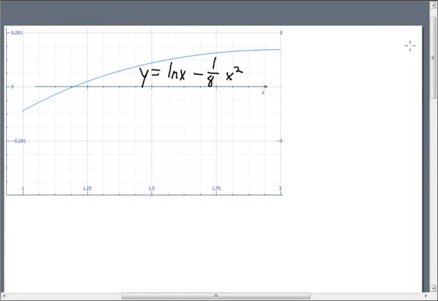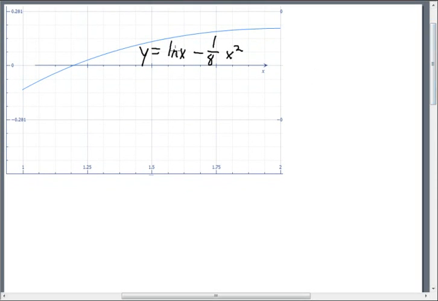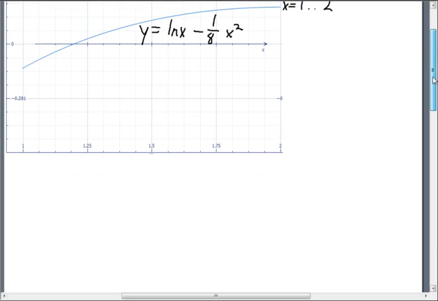Okay, so this is going to be another arc length problem, and I think this one's going to be a bit more interesting because it actually has a natural log in it. So we're going to evaluate this one from x equals 1 to 2. And this is the region of the curve that we're interested in. Notice it actually has a very short vertical change, so this should be kind of close to 1, something around that range. A very short arc length.